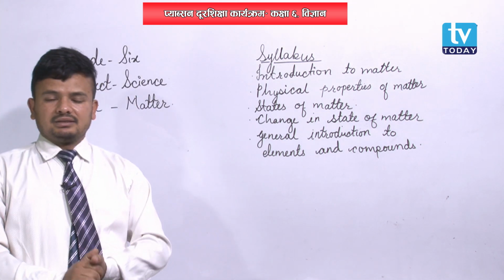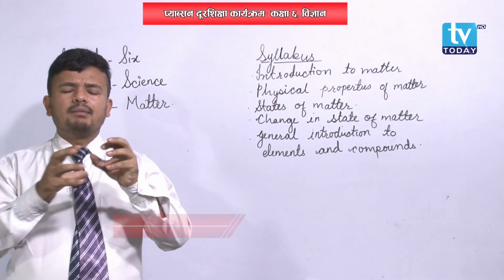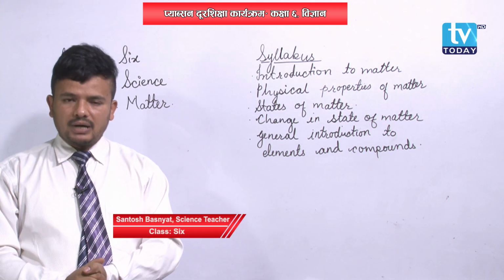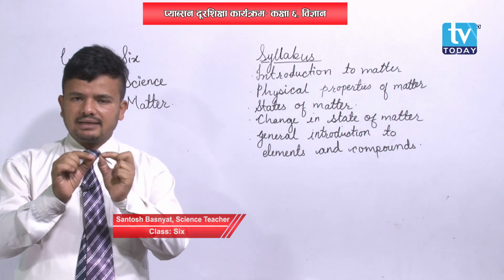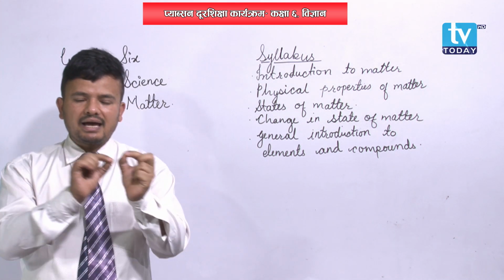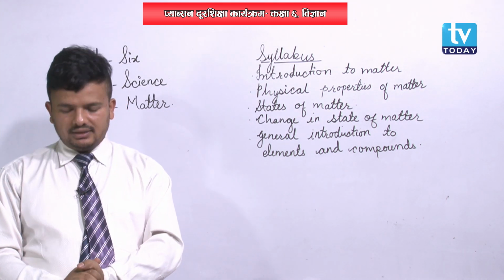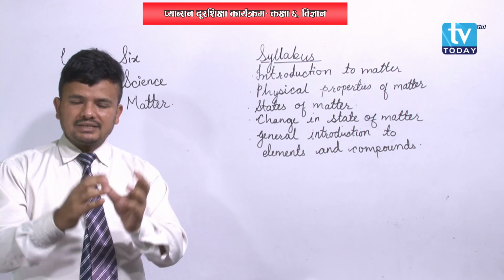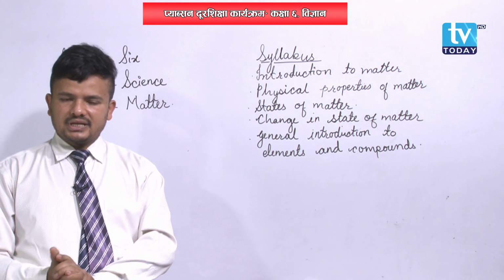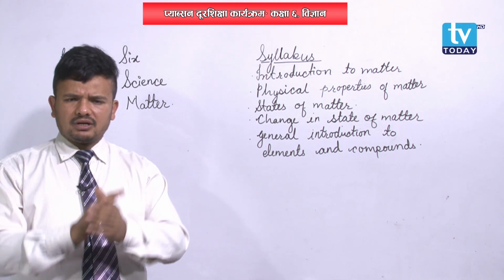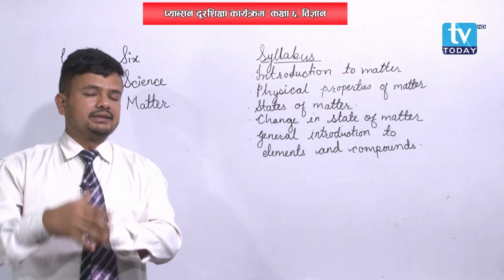Yes. Okay, then all these elements combine together to give compounds. Do you know water is a compound? Water is made by the combination of hydrogen and oxygen. Hydrogen is also an element and oxygen is also an element. So elements combine together and they give compounds. There are infinite numbers of compounds, but elements are only 118.